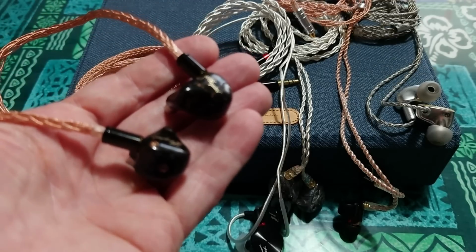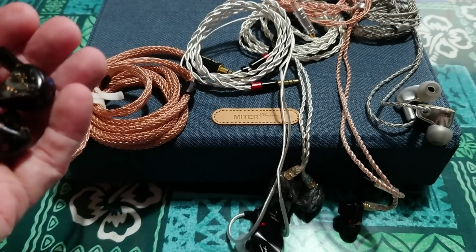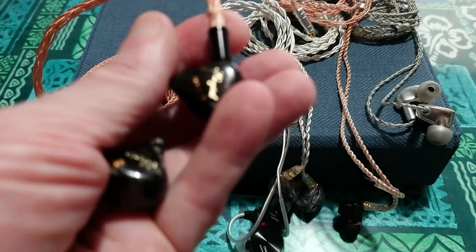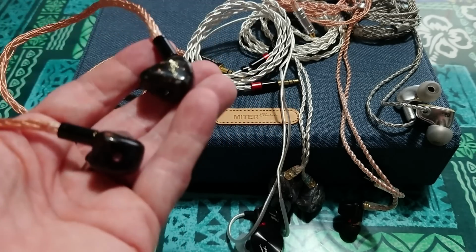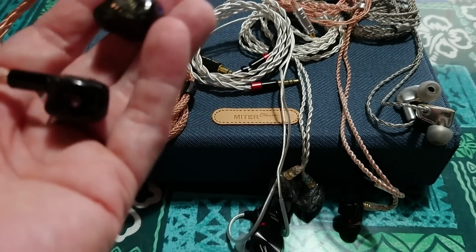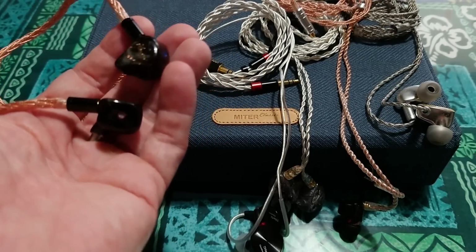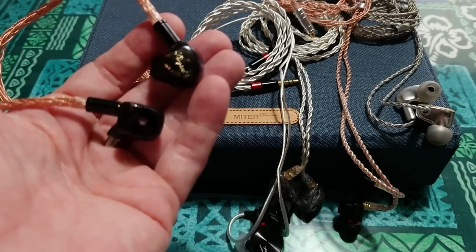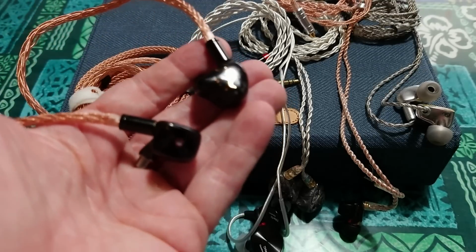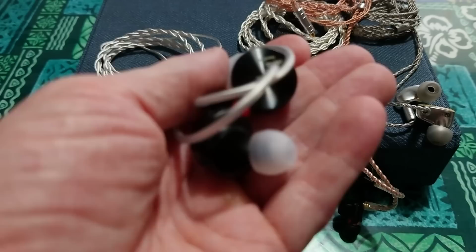I listen at 77 dB measured with a 440 hertz tone. I find this to be a fantastic set. It's the Mangird T. I think it's priced right. If they ever make a pro version of this, I would think this is a set that you make a pro version of. Maybe give it a little more something, take the feedback. I think as it is, it's boss of its price range, pretty close. It's a hybrid, it's one of the better ones. And that's it for the Mangird T.